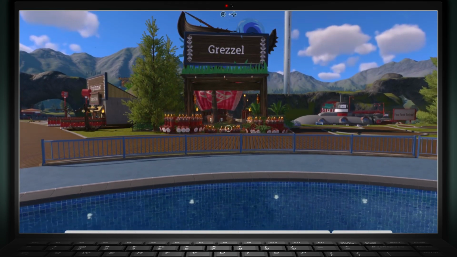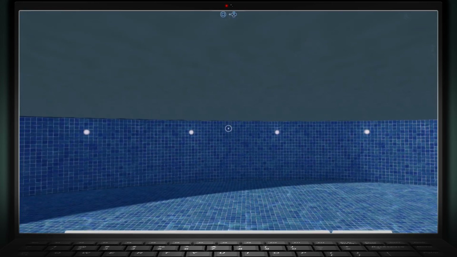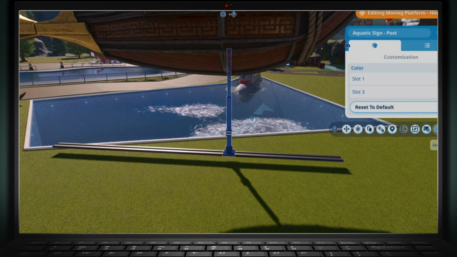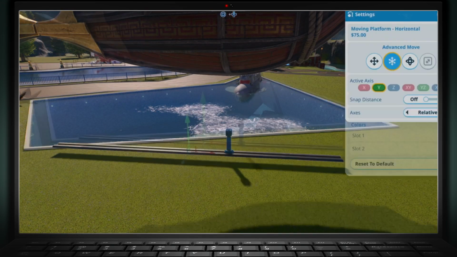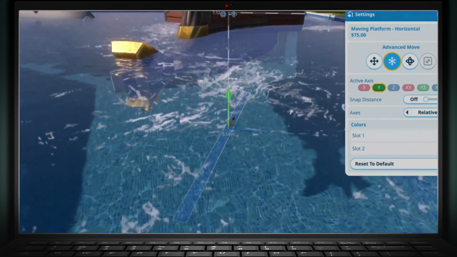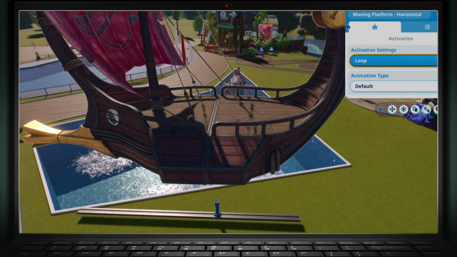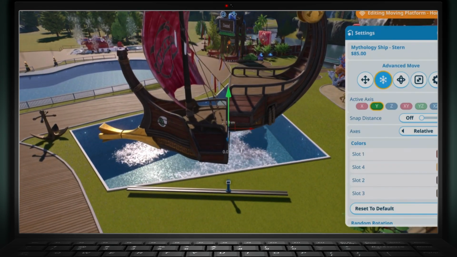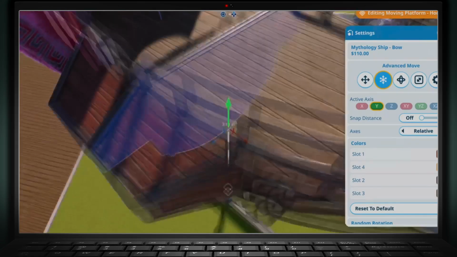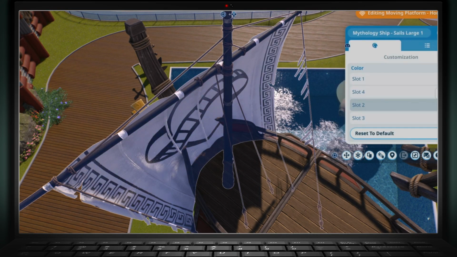Then he came back with another suggestion, saying that if you put that log there and then go back in and delete the log, the track will still be there. Like I've just done right here, I took the log and deleted it, leaving the track and the ship, and the ship followed the track. Now I can bury the track underneath the ground and you'll just see the ship, you won't see the track. And that's what I'm doing right here.